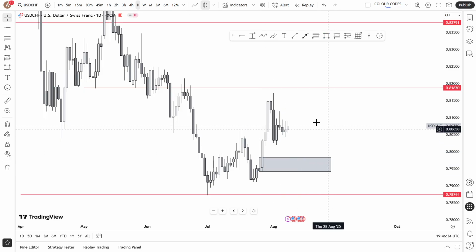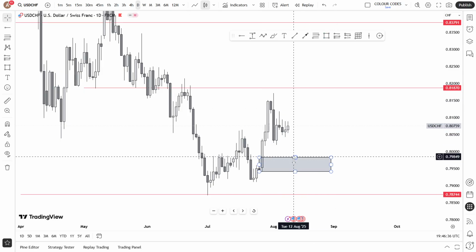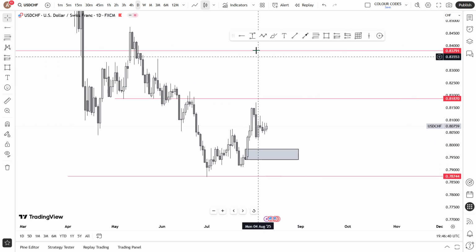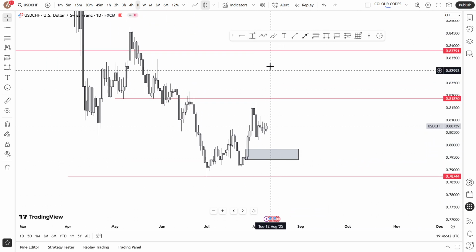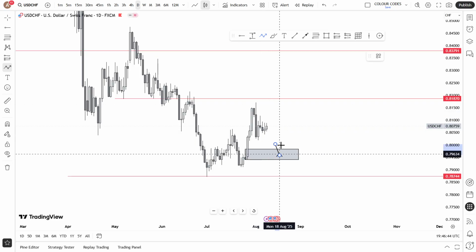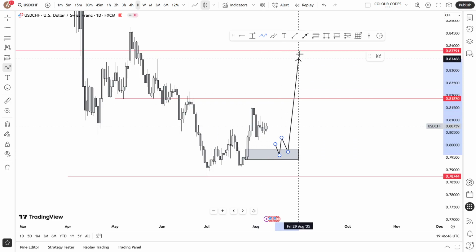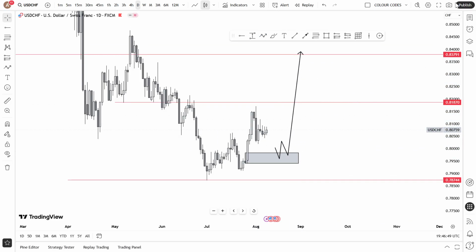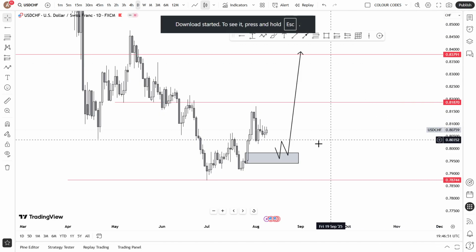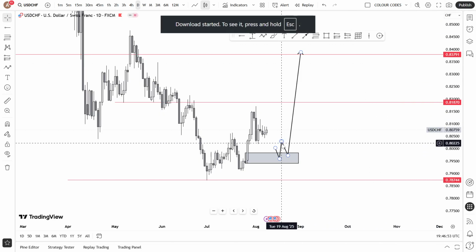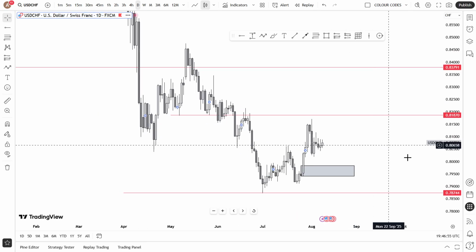So for now, we can be bearish till we get here. We look for confirmation and buy to the very top. So I'll be looking at this on the daily time frame. But then we have to pay attention to what is happening right now.